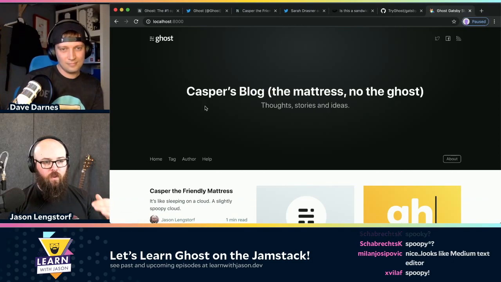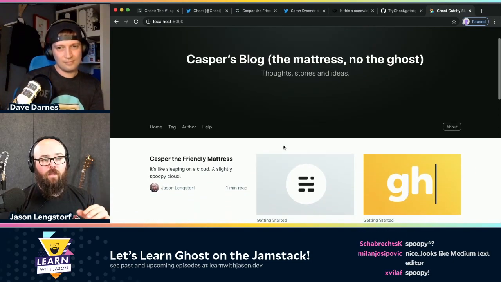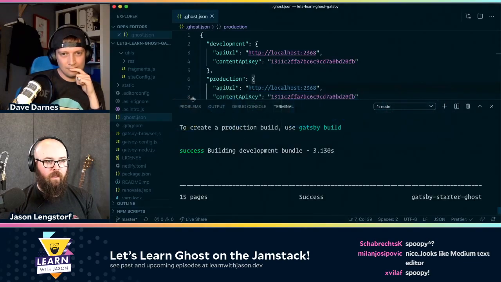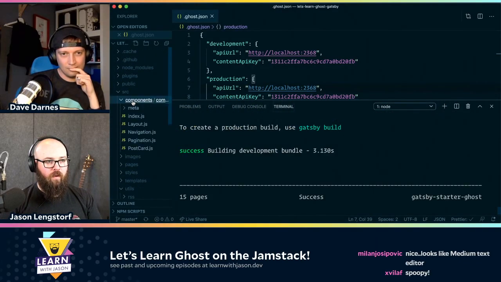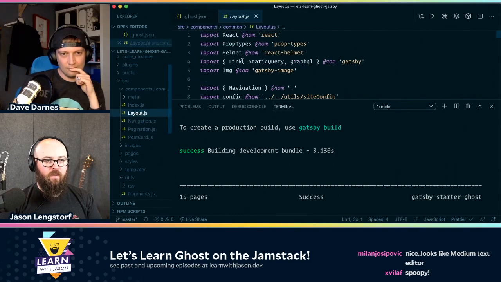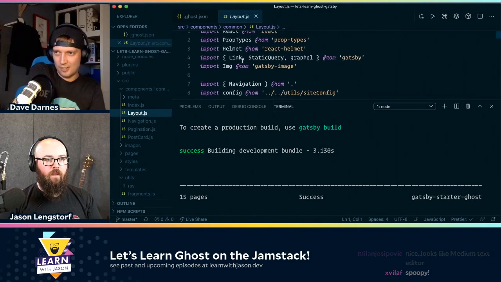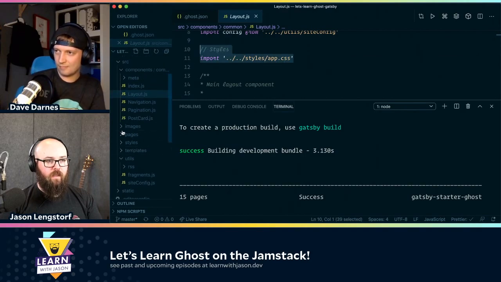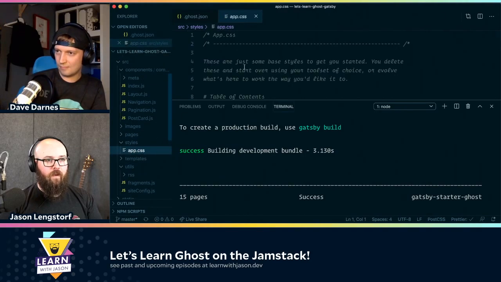So obviously we're using a starter. This is a super opinionated approach to things. But what's nice about it is that it just kind of gets out of the way, right? So if I want to go in and start making changes, I can just start poking around in the various files and see, okay, we've got the layout and stuff. And then I can look at this app.css. So let's poke around in here, right?